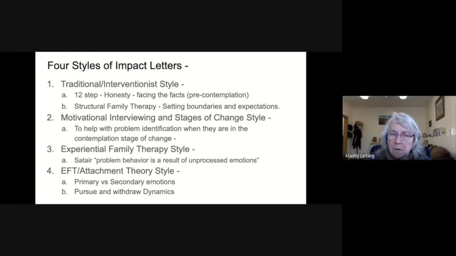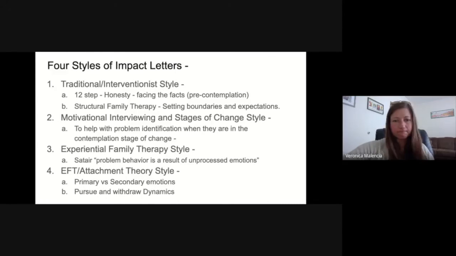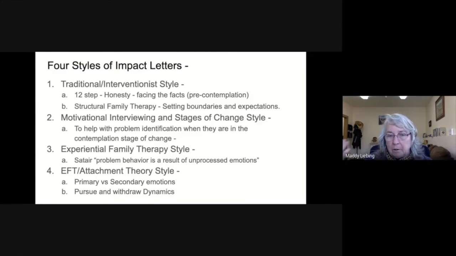And I think in the process, one of the things that can happen is for the client to really feel seen and heard by the parent, and even vice versa when they do the response to the impact letter. Because I think that's part of where we get stuck in these negative cycles, is that neither one of them feels seen or heard. It just keeps going around and around.